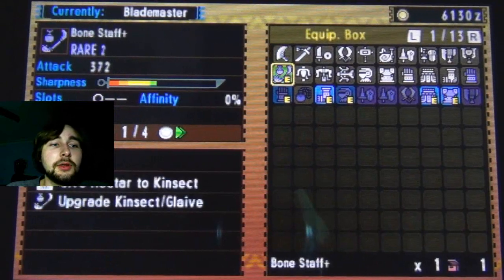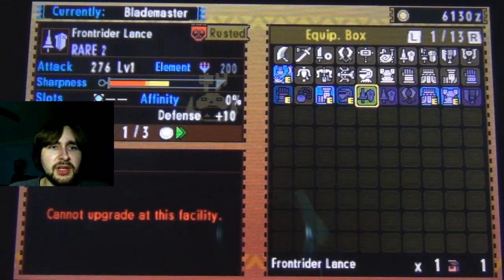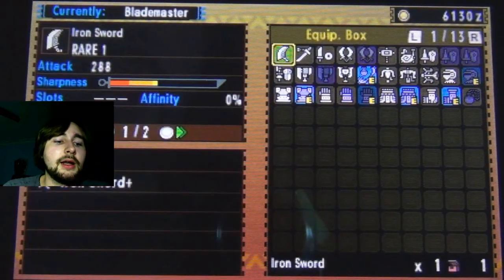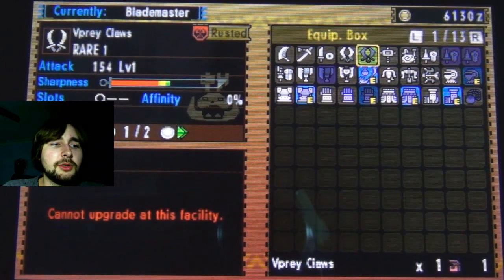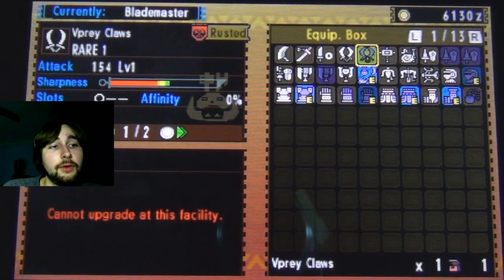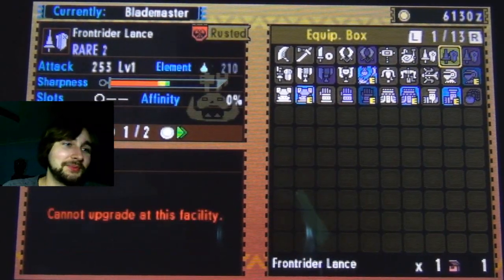Actually, here, let me show you what those weapons were really quickly. Apparently I had a dual blade one as well. Let's sort everything so I can see what I'm doing. Ah, that actually just kind of mixed things up. Whatever. V-Prey Claws. I'm assuming that's like Velociprey stuff, so it's not that fantastic. Whatever. Can I like actually see what they look like? You know, because I like the pictures.